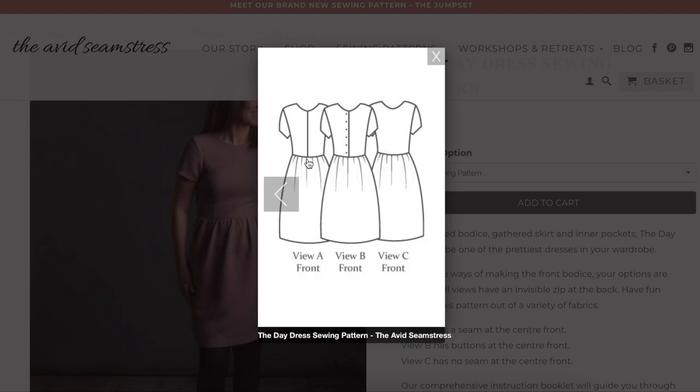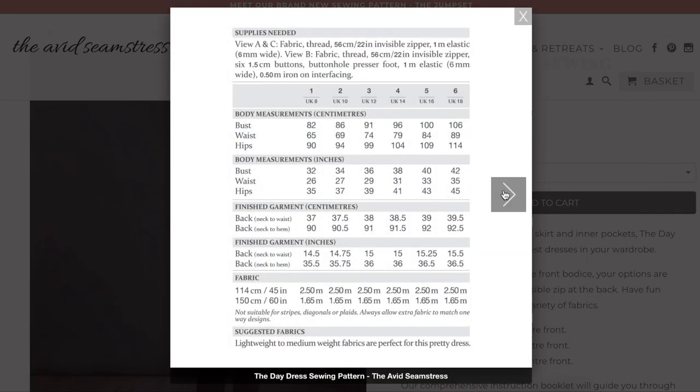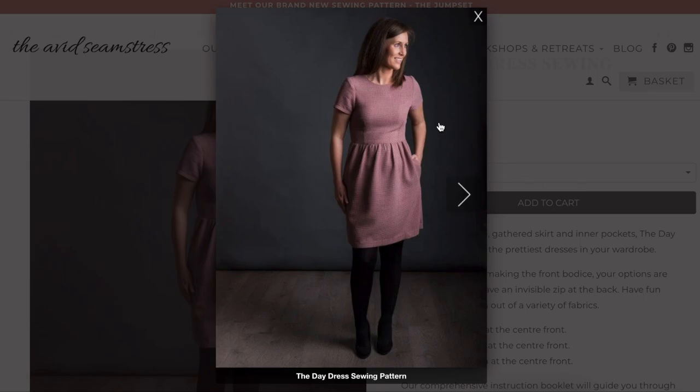And then here's the center front seam, the buttons, and then the no center seam. Okay. But we only get pictures of the one. Oh, that's disappointing. Especially because she says that she has a lot of people who test her patterns. So even if she just threw up some tester photos of some other versions, I know they're not so nice and model-y, but I guess still so you could see.